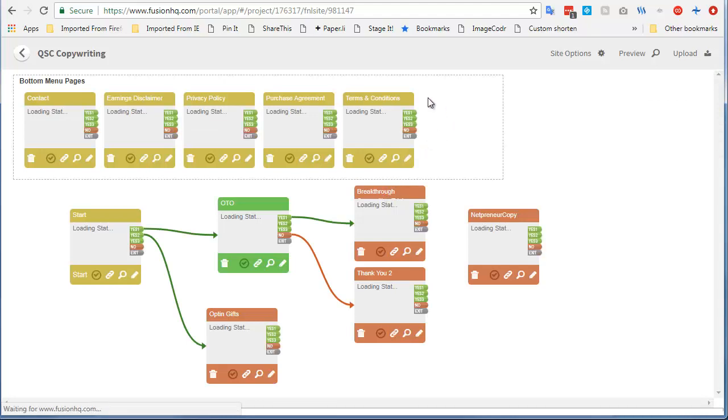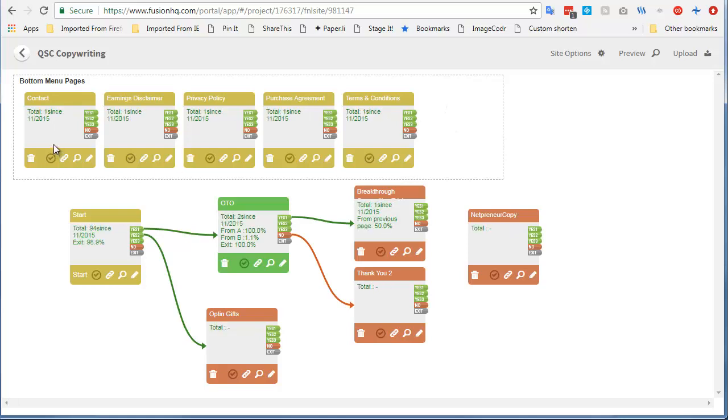Now the funnel includes all the standard pages: your contact page, earnings disclosure page, privacy policy, purchase agreement, terms and conditions, and those just flow through from funnel to funnel. One can specify them specifically, but just the process of duplicating it, those things are automatically set up the same.